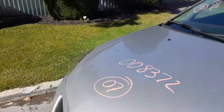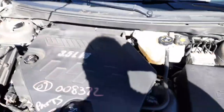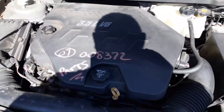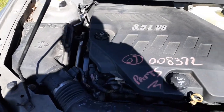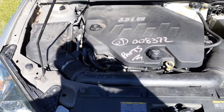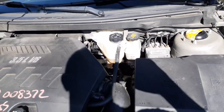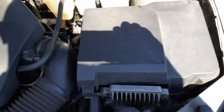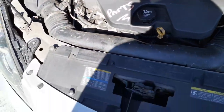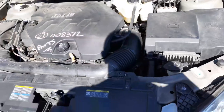Okay, gonna go underneath the hood for a moment here, show you what's going on. This is a 3.5, like I said before. 3.5 automatic, parts only. Okay, motor is no good. Runs, drives, overheats. So it's either heads or a bad head gasket, one or the other. But there's all your gingerbread underneath there. ABS unit, master booster, radiator, bottle, washer bottle, computer, fuse box, all that's there. Radiator fans, air cleaner assembly with the tubes, all the gingerbread on the motor's good.